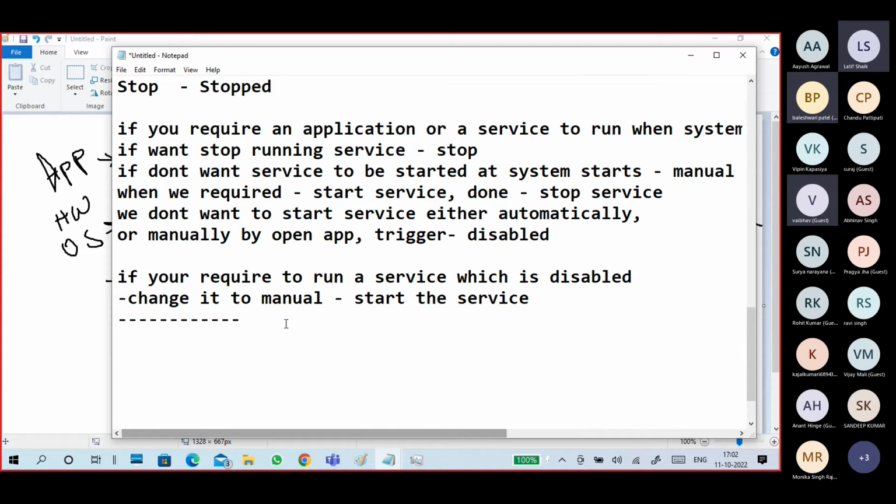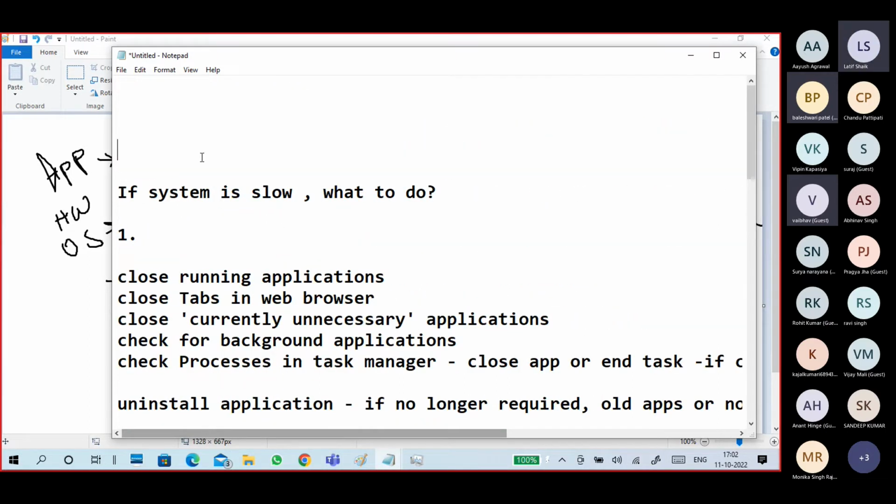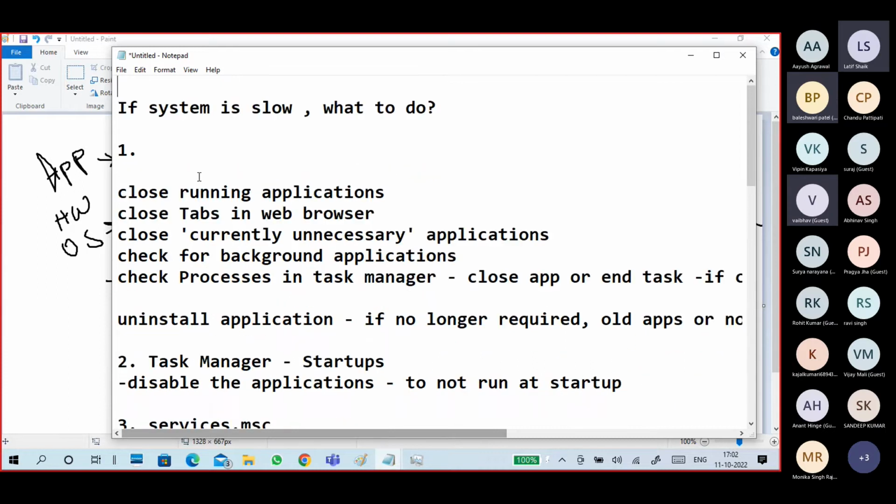What is the use of service management? The simple question is: if your system or PC is slow, what will you do? Immediately close the applications you are not using. Close unnecessary tabs in your browsers, guys.